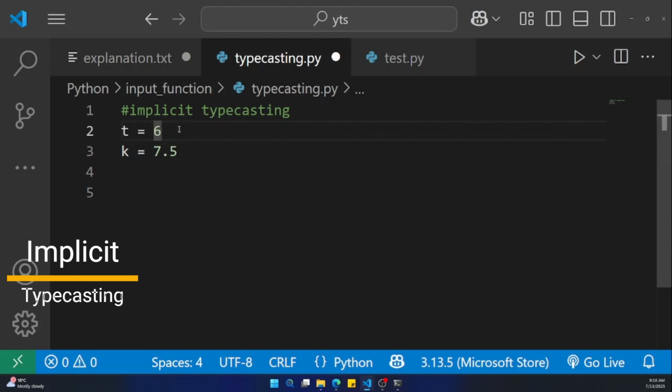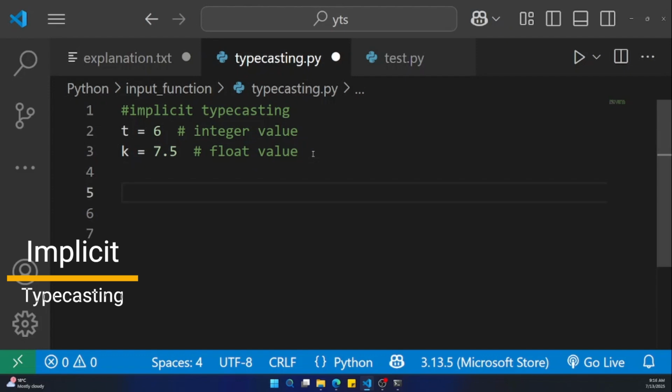This first value is an integer value, and this second value is a float value. The reason I'm saying it's an integer value is because it is a whole number, but this one is a decimal.